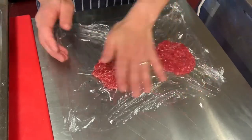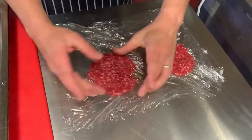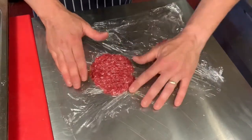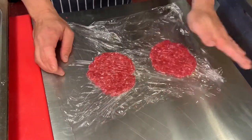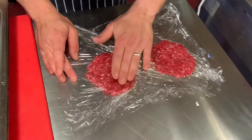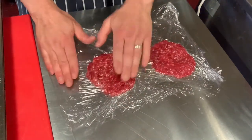If you had a burger press, that would be brilliant. If I had a barbecue plate and a burger press, I'd probably do that. I like to tuck them in at the edge, just so they're the right shape, so that when they cook, those little bits aren't just gonna fray off. And you gotta think a little bit bigger than the buns you make, because they are gonna shrink, because that's what meat does when you cook it. So make them a bit perfect around.